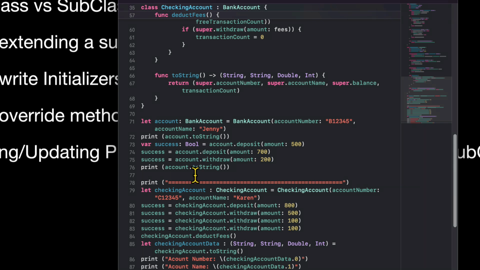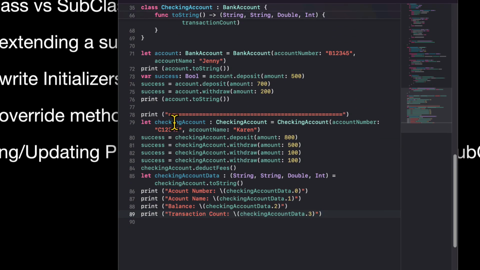We're going to put in a visual delineation here, and we're going to create an instance of our checking account class, and that's going to have a value of C12345 with an account name of Karen. We're going to go ahead and deposit $800, withdraw 5, withdraw 100, withdraw 100 again, so we should have 4 transactions.